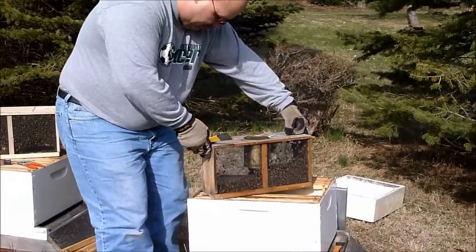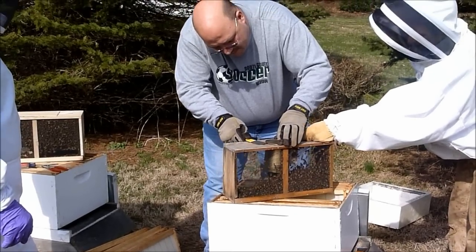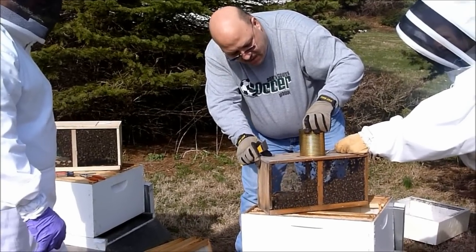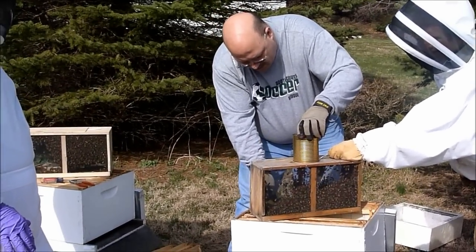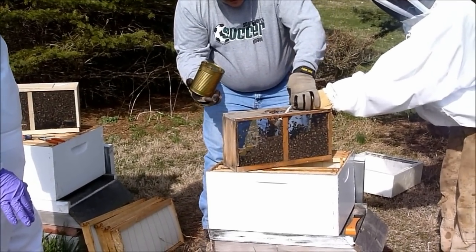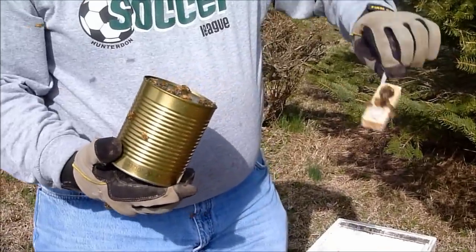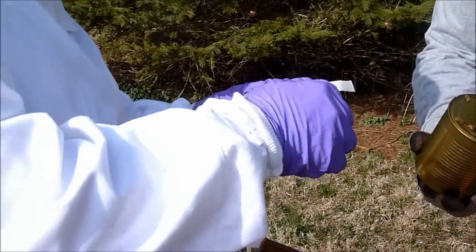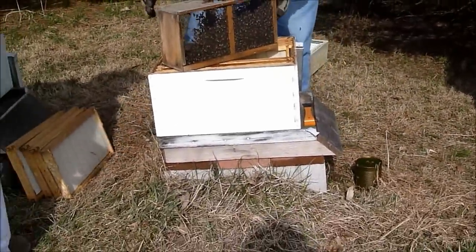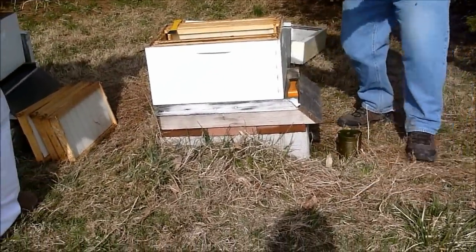Now they're in the bottom of the box. It's a little easier because they're not all around it. You can see some bees go airborne here — nothing to get excited about, they'll pretty much stay close. There's the feed that they're given, and here's the queen. We're going to look in here and see if the queen is alive — everybody's moving. I'm going to shake this off a little bit and give that to Rob. You put that in your pocket and keep her safe. I'm going to brush her off and set these guys over here by the entrance and they'll find their way. I'm going to take it one more time, bang it against the ground, and then turn it over and dump them in.